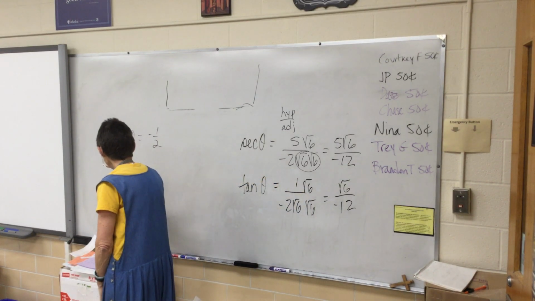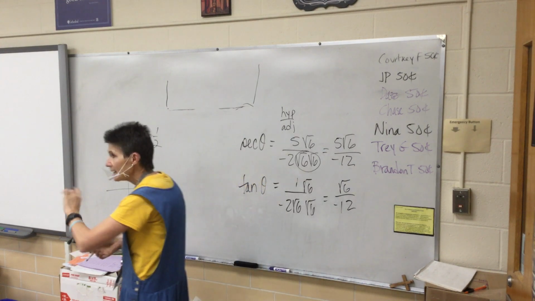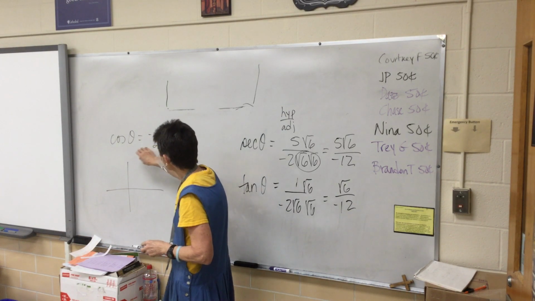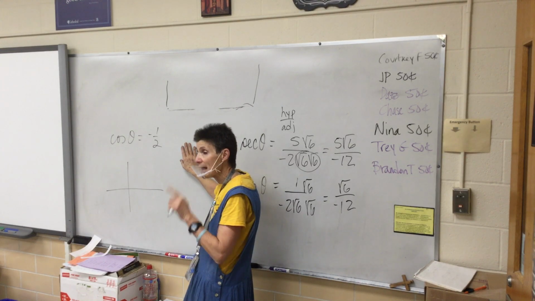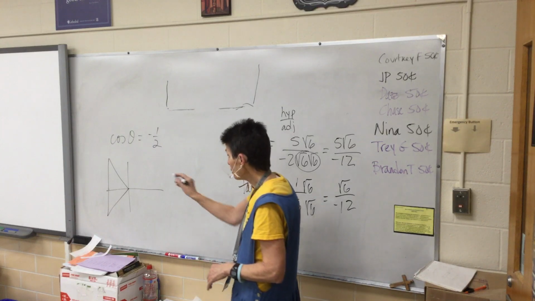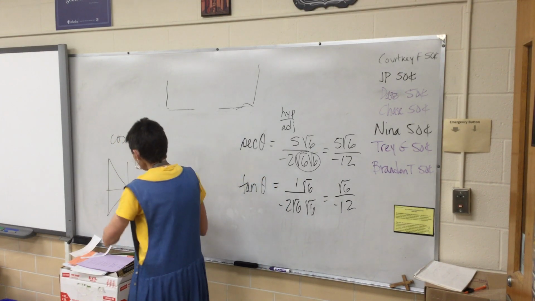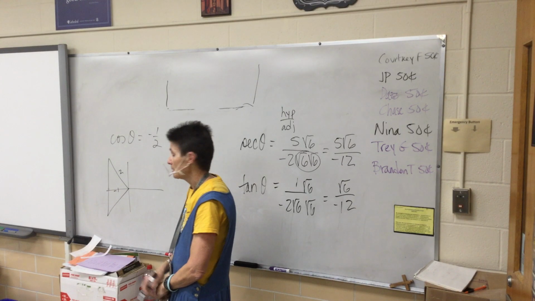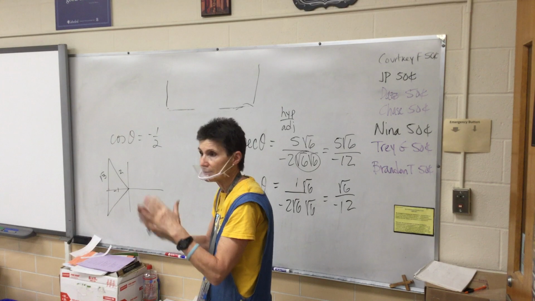So the first thing I want you to do is tell me where those angles will be located. You all know it won't be quadrant 1, right? Because in quadrant 1, you don't have any negatives. The fact that it's cosine negative tells me x is negative. Where in my coordinate plane is x negative? Quadrant 2 and quadrant 3. Both of those triangles would have negative x values, right? So I'm just going to label the top one for a minute. This would be negative 1 and this would be 2. Agreed? This then would be root 3. I'm just looking at the top one because the bottom one's going to be the exact same. They're congruent triangles.